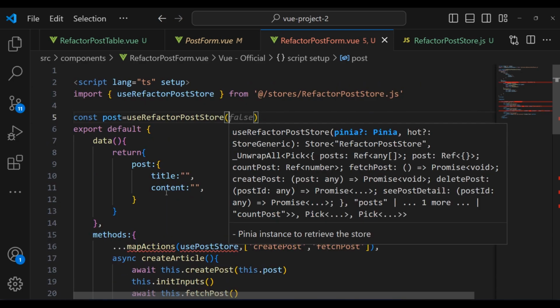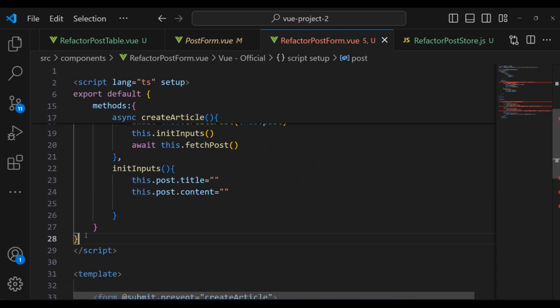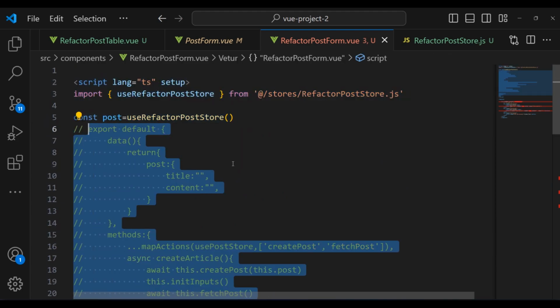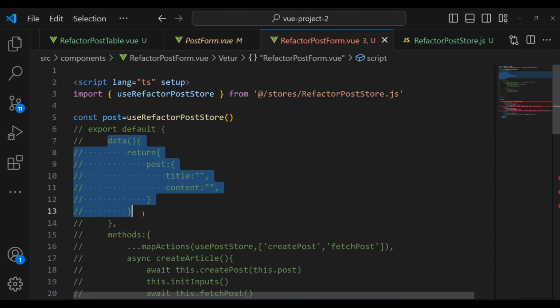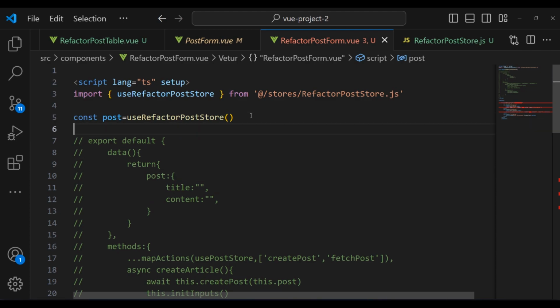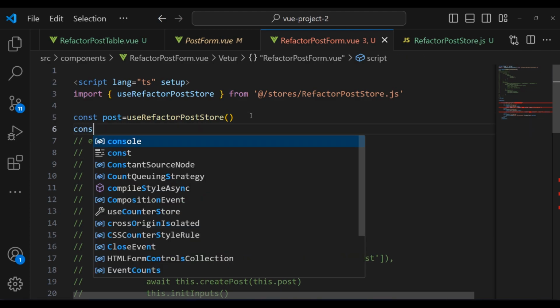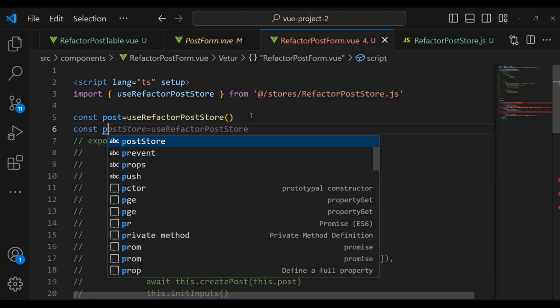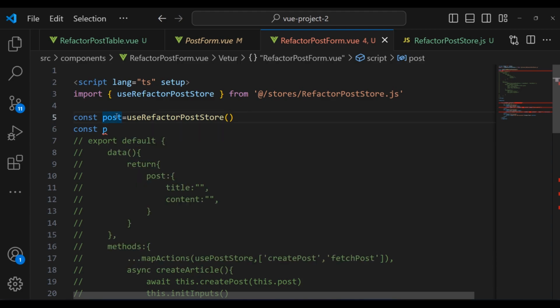And right here, I'm going to comment out the export default first. And then you can see within the data function that we use in Vue Option API to create a reactive property, we have within it a post object. And then we are going to create a reactive property. We are going to do this, post. Yeah, we need to pass here postStore.